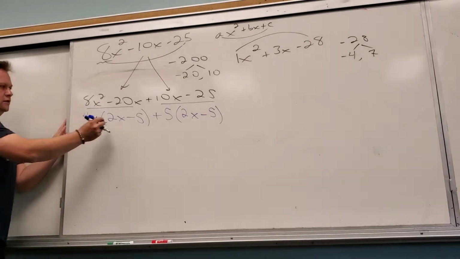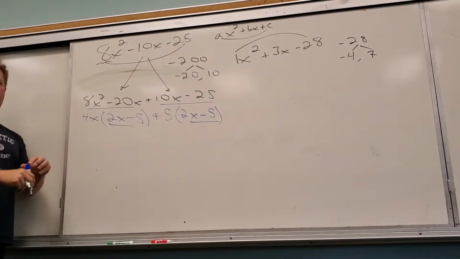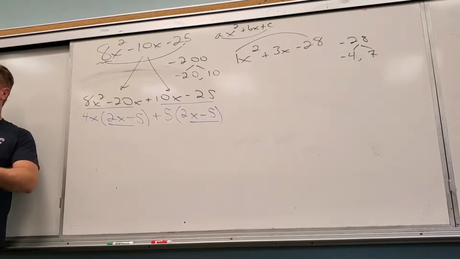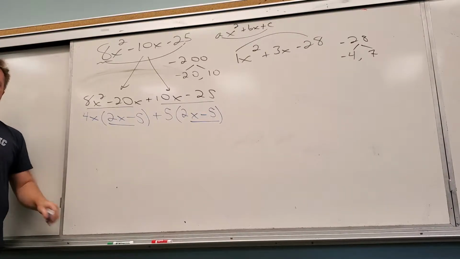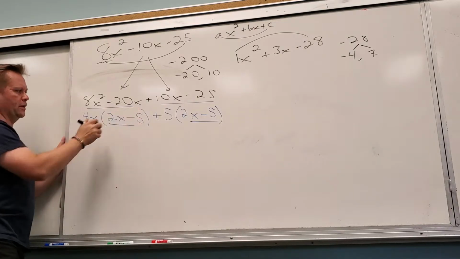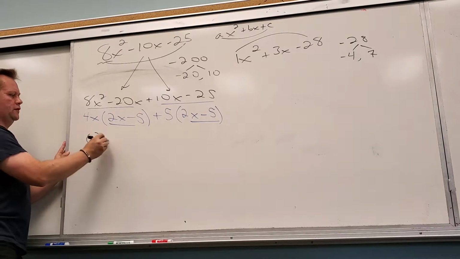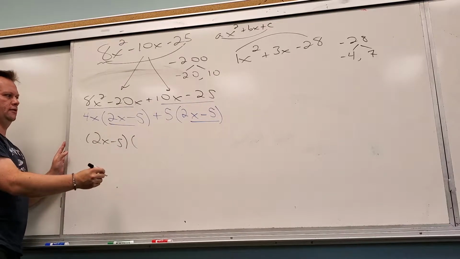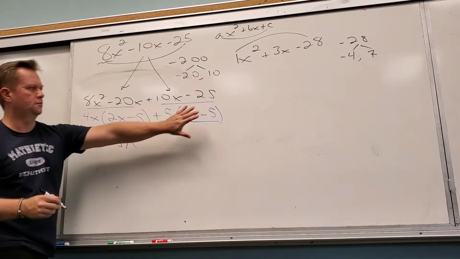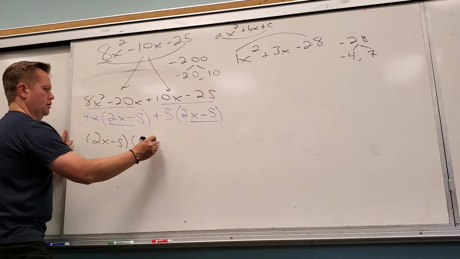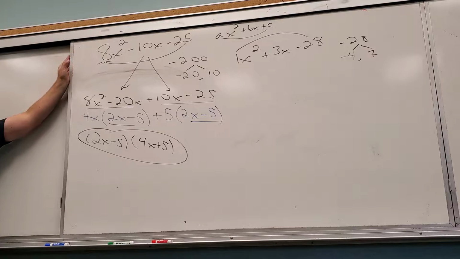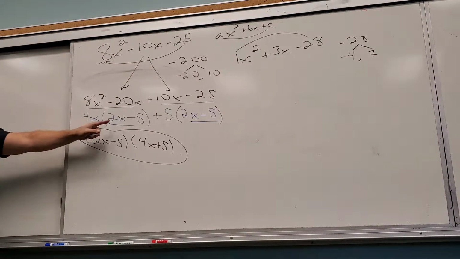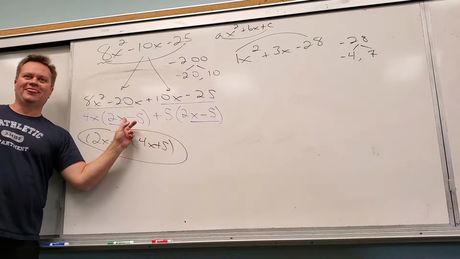The same. These are the same. If these weren't the same, can you go further? No. Somehow people find a way. Just call them samey same, and we're good. So now, what can come out? 2x minus 5. And then 4x plus 5. So if these are different, then you wouldn't be able to do that last step. It wouldn't make any sense.